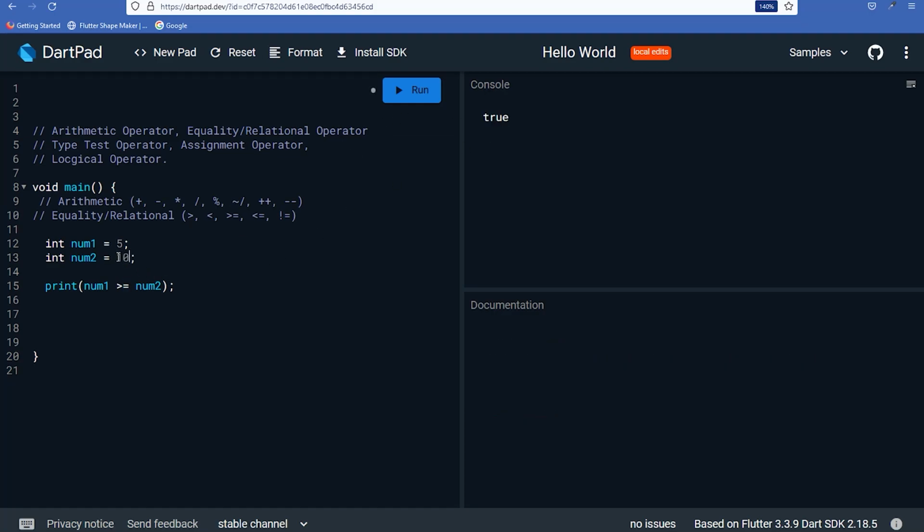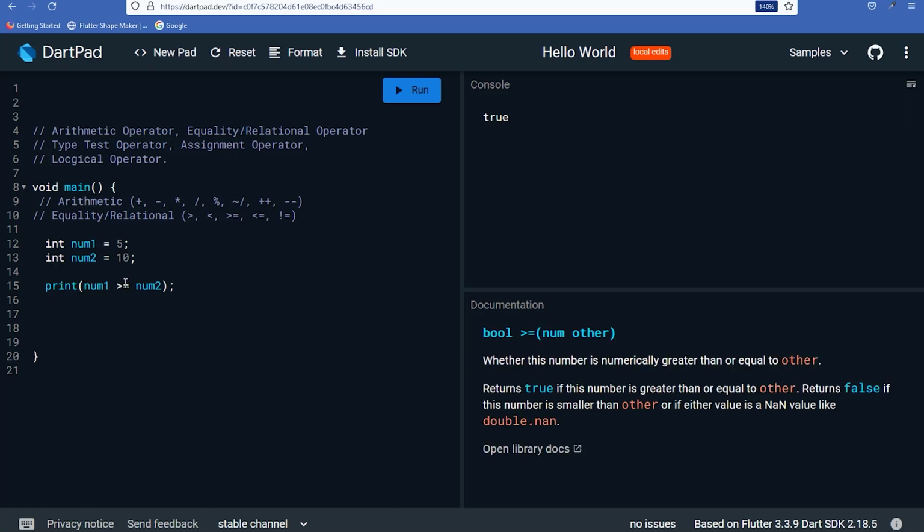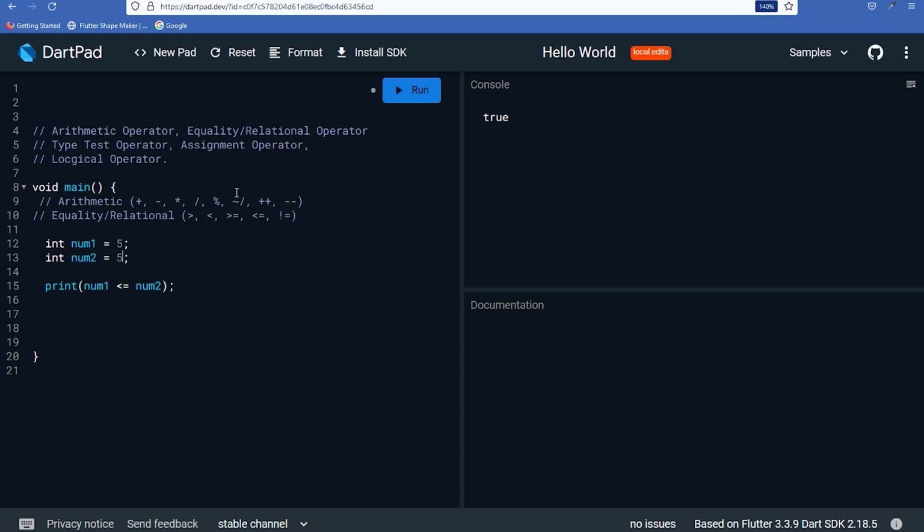And now let's also change it to 10 and check the other condition, num1 is less than or equal to. So the first condition is true, num1 is less than num2, but num1 is not equal to num2. So when we run this it will also give us the answer true, just because the first condition of less than is true. So you can see we got true. And again in this, if we change this 10 to 5, this time this will also be true, and we got true in here.